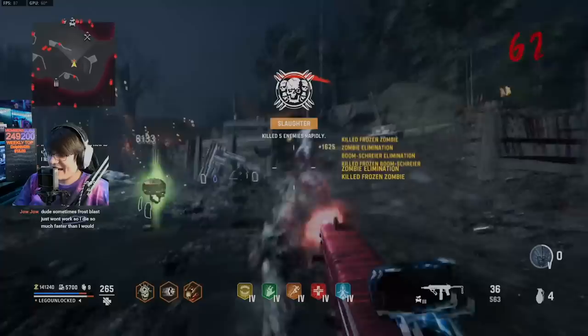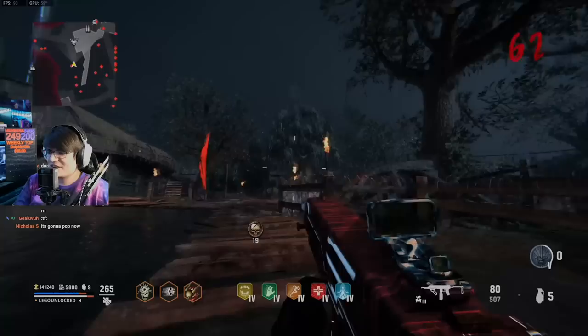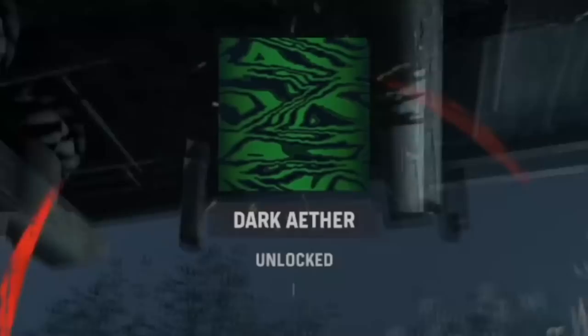Yes, unlock the plague diamond camo for 8 weapon classes, unlock the gold fiber camo for 6 submachine guns. Complete all camo challenges for this weapon. Come on, Carnage, let me see that, baby. Let me see that sweet, sweet Dark Aether. Come on, you know which one I'm looking for. Dark Aether unlock, plague diamond unlock, golden viper unlock.